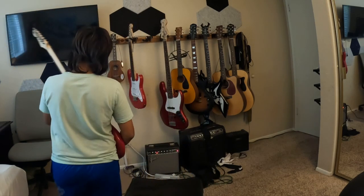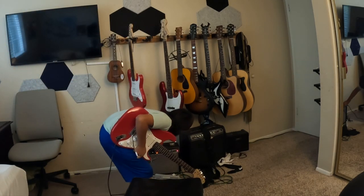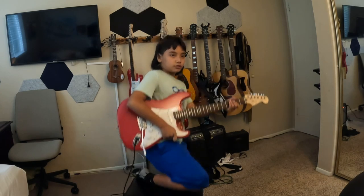Okay, so this is gonna be my next guitar. Oh yes, I forgot. Here's this guitar with a clean tone.